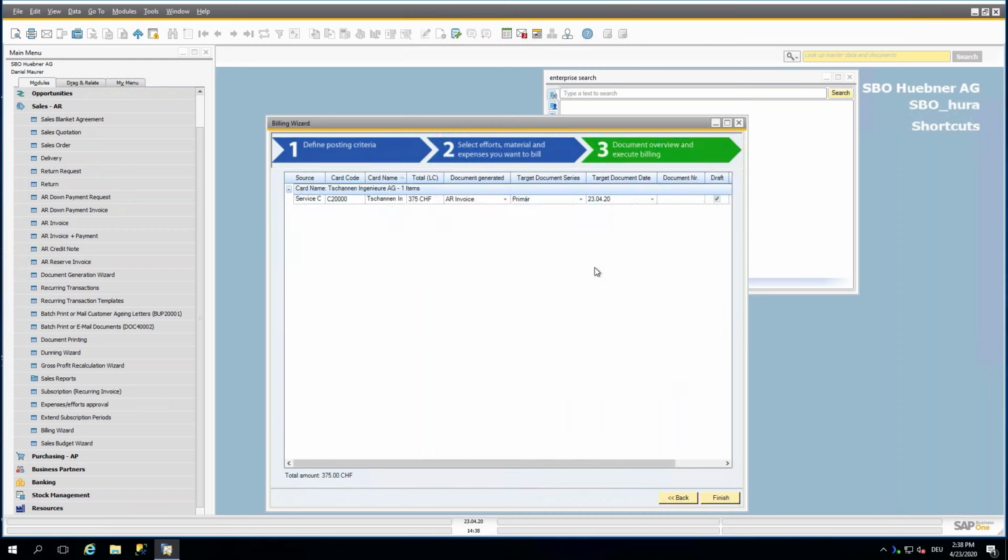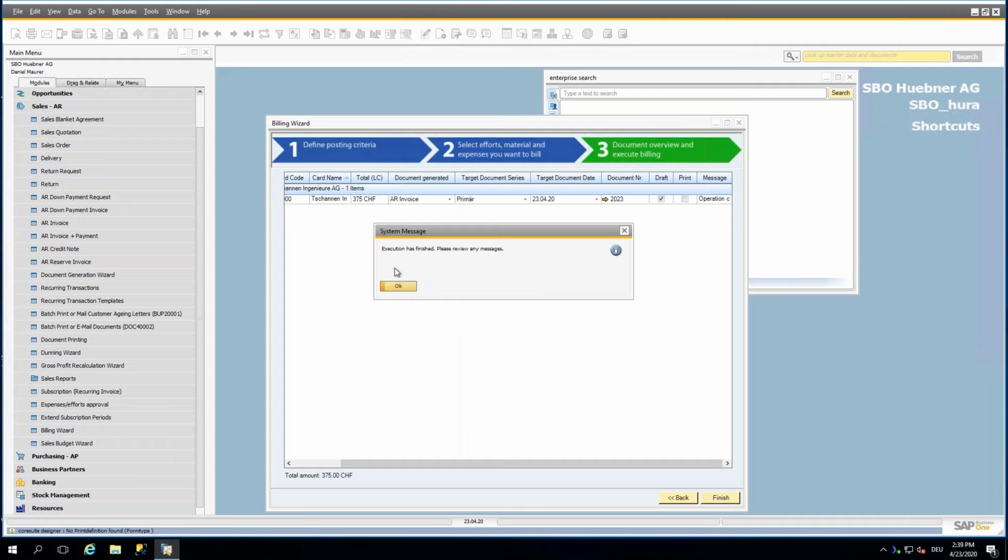And then I go on next, and it shows me, in the overview, all documents that I chose or that I would generate. Here we chose only one, so the overview is very easy. And I say finish, and now it's executing. Takes a second in this case. Execution has finished. Please review.